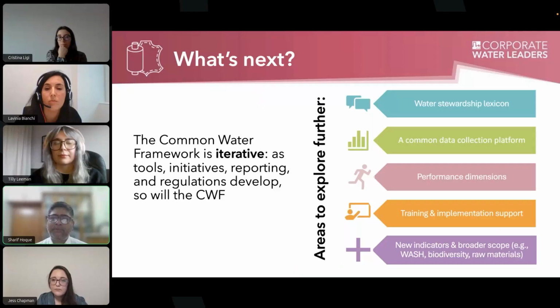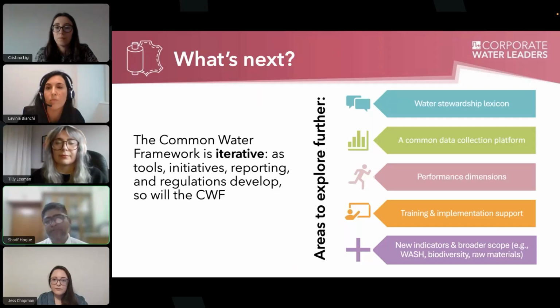We also like to look into the performance dimension, how a supplier or a facility A or B or C is performing in all those different dimensions. Especially, we like to integrate performance indicators to build how the capacity building connection has also matched in our current focus of the framework. And of course, we will also look into what kind of capacity building and implementation support is needed, not only for brands, but also for our business partners.